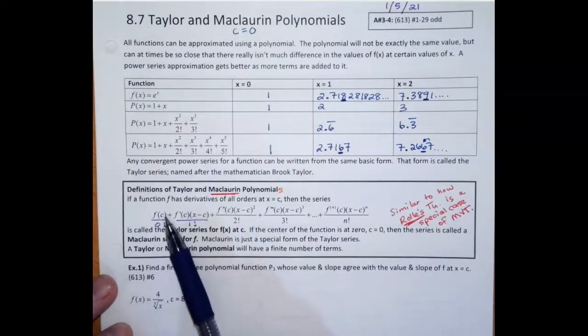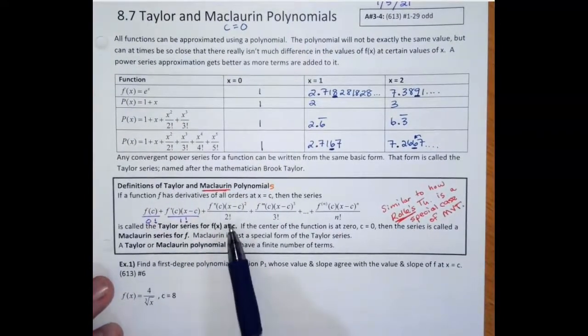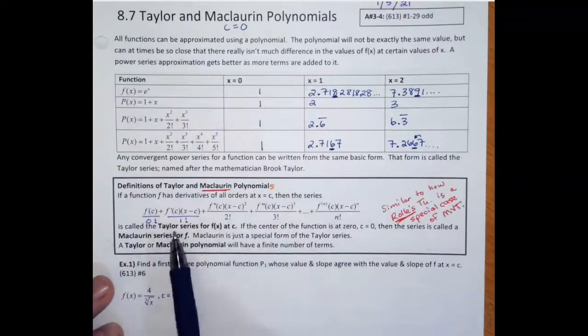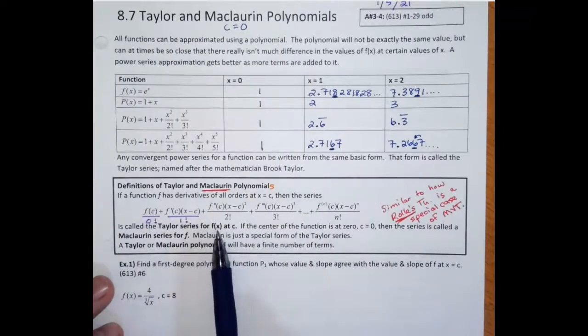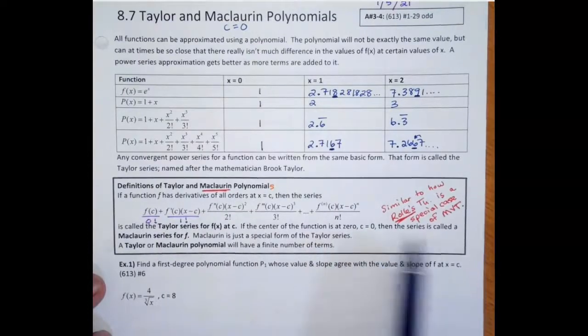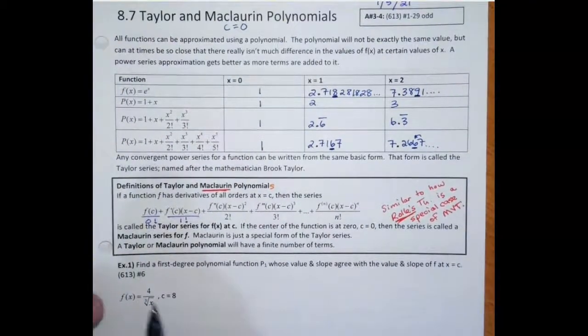Okay. So we're going to take the function at the value and then divide it by, they left it off here because it's equal to 1. 0 factorial is defined as 1, and 1 factorial is 1. But technically, if you want to establish the pattern, it might be good to have those on there. So that would be the Taylor series for the function at c, because we would be plugging that number in for c. And here it says if c is 0, then it's called a Maclaurin series. It's just a special form of that. So let's see what we would have to do with this.